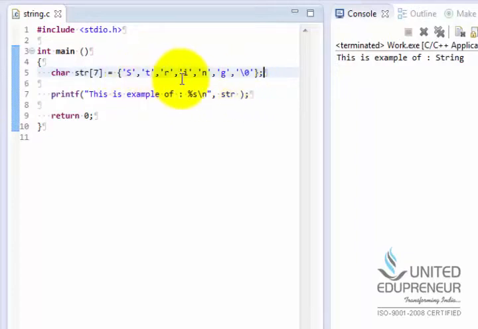So it is a character array of 7 characters followed by this null, which together creates a string. Let's run it, and we should be having the same answer. As you can see, the output is same.